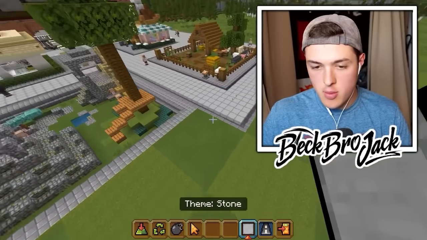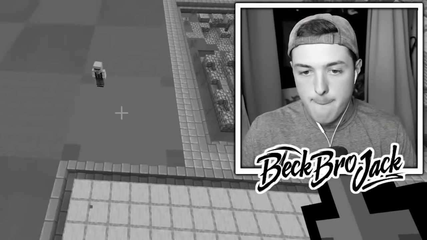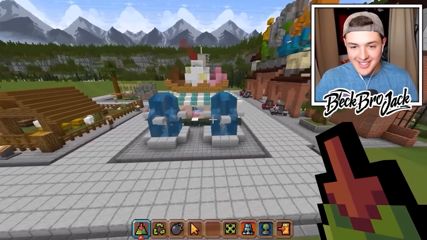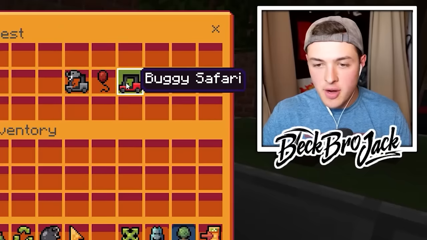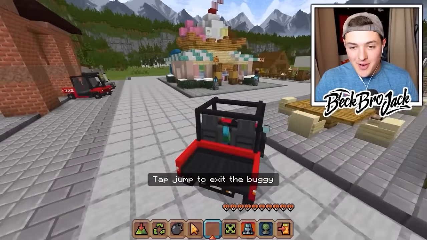So now if I go over here and then we just plop down some more stone roads. Plop, plop, plop, plop. Wait a second, I just realized too, you can add in fountains. These look nice. Oh, look at that, I found a chest over here. We have a buggy. I think these spawn right at the front, so you can actually use these in order to ride around your zoo.